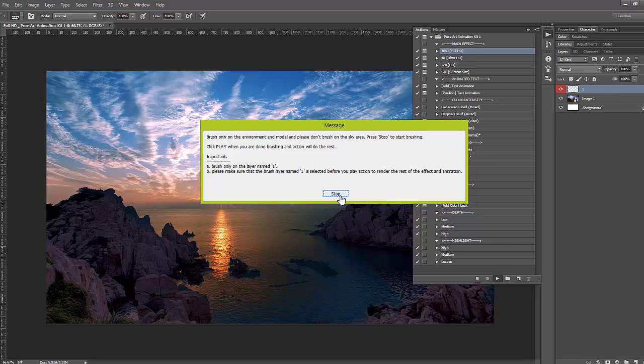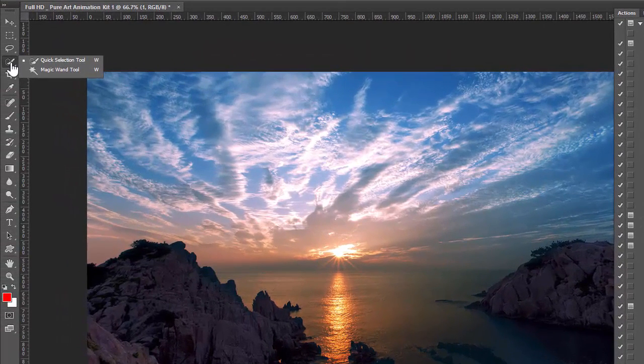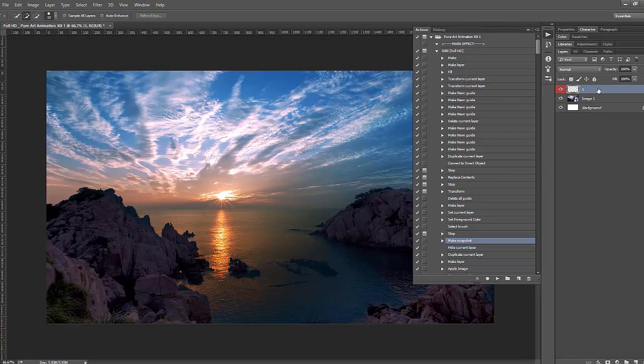Click stop. For faster brushing, you can use the selection tool, or you can use any of the lasso tools. In this tutorial, I'm going to be using the selection tool. In order to have a definitive selection, just make sure you click your image layer, and then you can start to create the selection here.